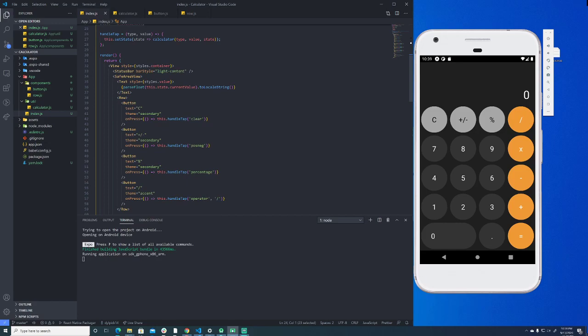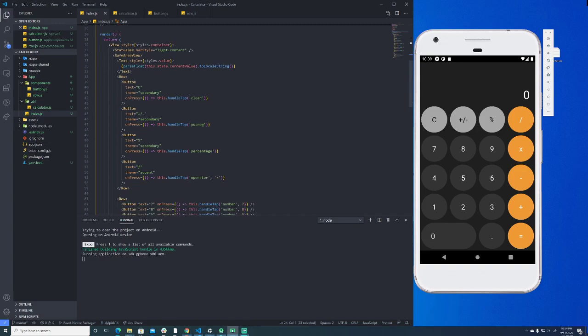So in each button it has 3 different types of styling. We're showing the text, the theme here. So the theme is a secondary coloring for clear, for example, on this button, and it's showing each row. Each row aspect is able to display each individual row, so all the buttons that are in that row will be in each different row tag. So for example, this top one here is going to be the top row where it has a C, the plus minus, which is the secondary, and then the percentage and the division sign.